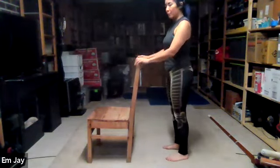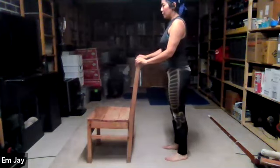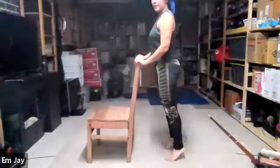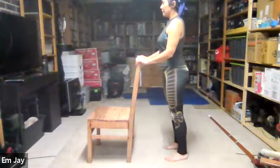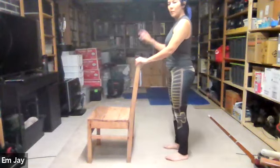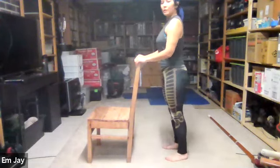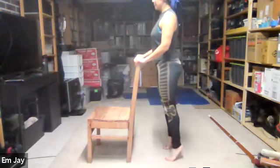You can use the chair for support. We're coming up onto the balls of our feet. So we'll roll our weight forward onto the balls of the feet and then raise up and then down and up and down. So really think about where your balance is. At the top, it should be the weight between the big toe and the second toe. And we're trying to control the movement both up and down. So not letting it just fall down.